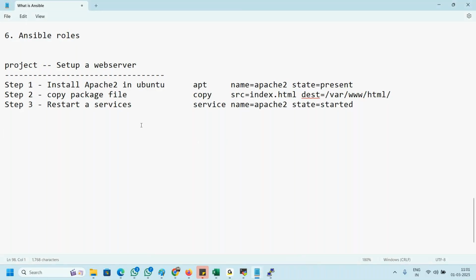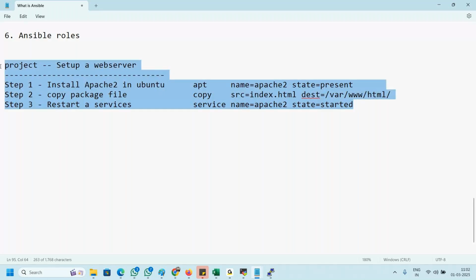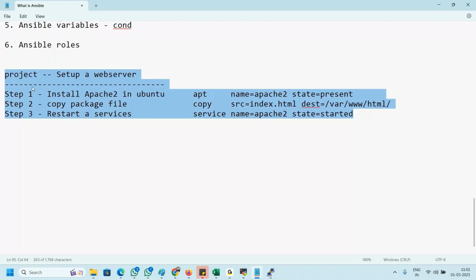So guys, what I am trying to do, first thing, if you follow my technique: I got a project, I did it manually. After that, I got a little bit of confidence in how it can be done. Then I convert it into steps. For each step, I found the module. And for each module, I found out the arguments, parameters, whatever it is. Now you understood? Yes, understood. Now what to do now?